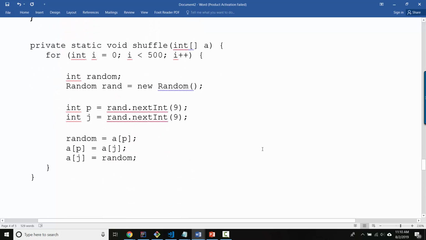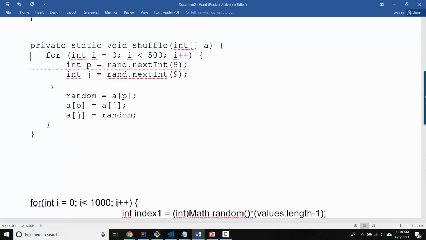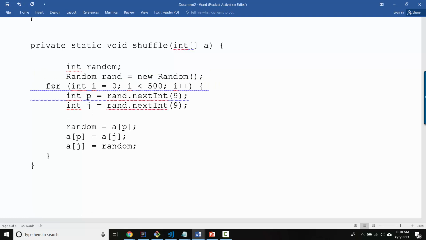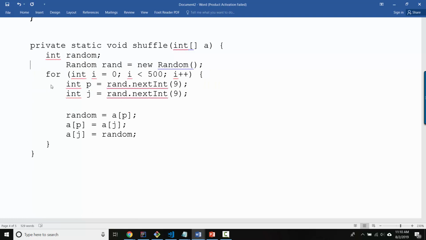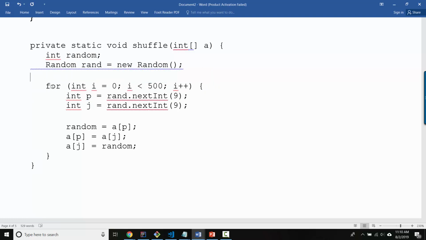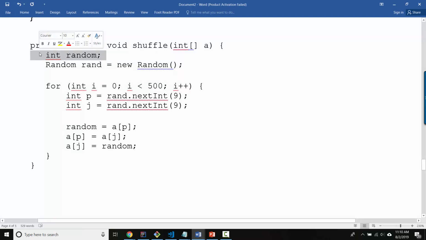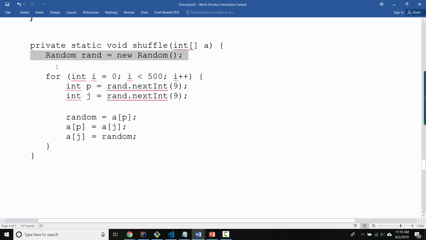Okay, last problem, shuffle. So this student is using a random object, which is actually not my favorite. I would prefer you to use math.random and cast to int all the time. The other thing is this student is recreating their object inside a loop, which is probably a bad idea because it's going to be like really, really slow and may affect the pseudo-random values that you get. So let's do this. Let's create... Well, and I said we didn't want to do that anyway, so let's delete that entirely.